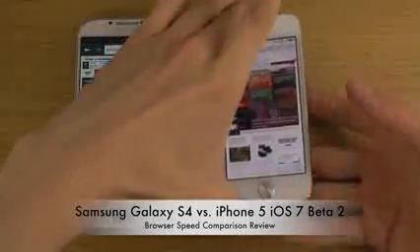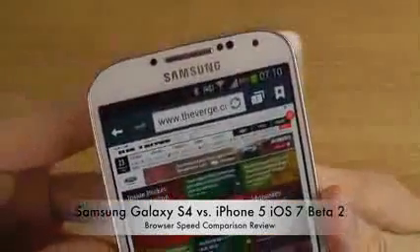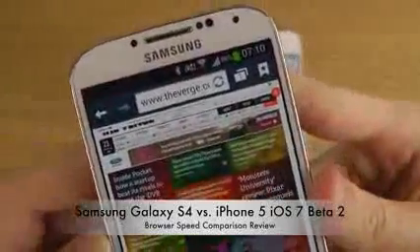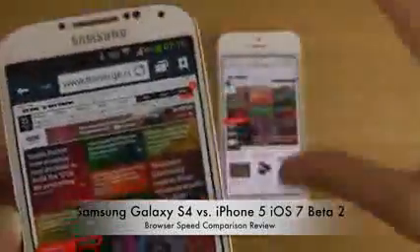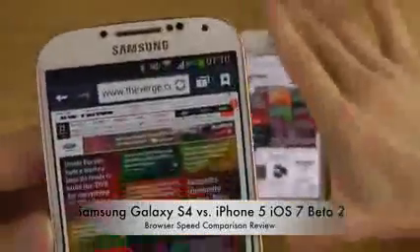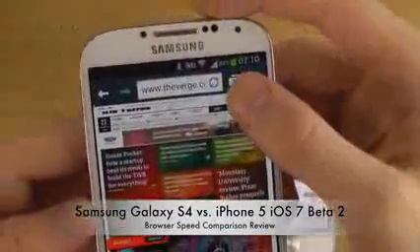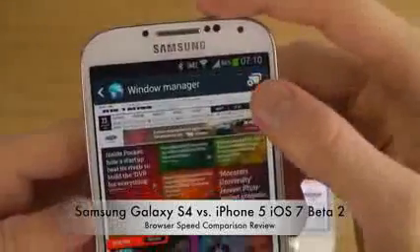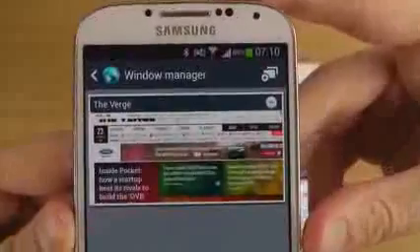If you take a look at this UI here that we do get on the GS4, it looks a little bit clunky at the top still. The forward and back buttons are at the top, and you can't see the whole bar. You do see things like the www up here at the top. Looks a little bit messy. You do have the button here for tabs, but it's a little bit hidden away. And look at this UI, it looks very ugly.